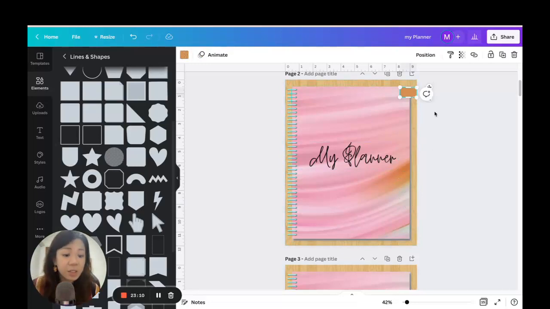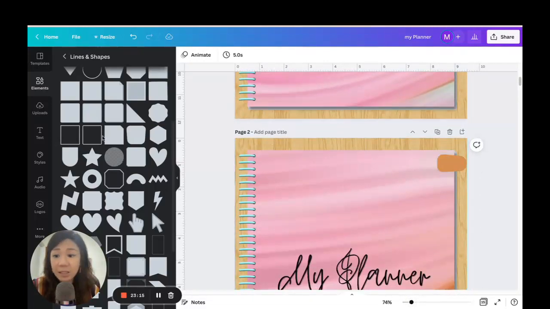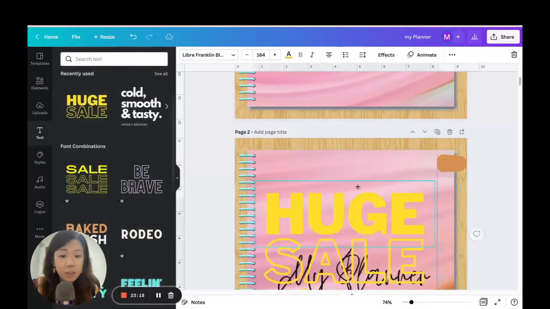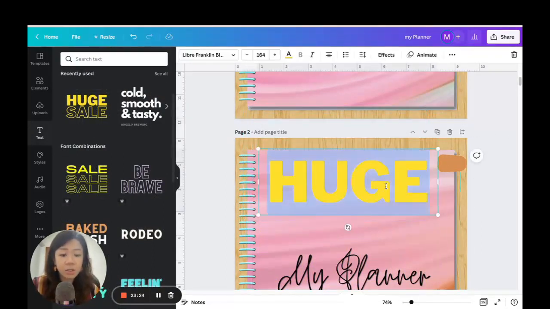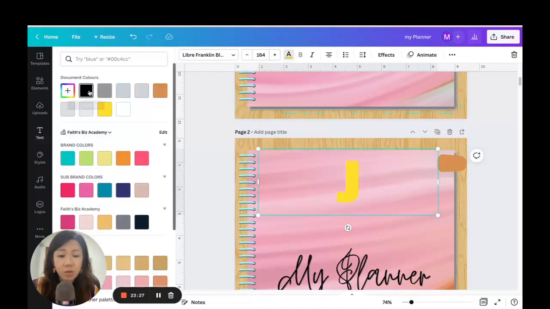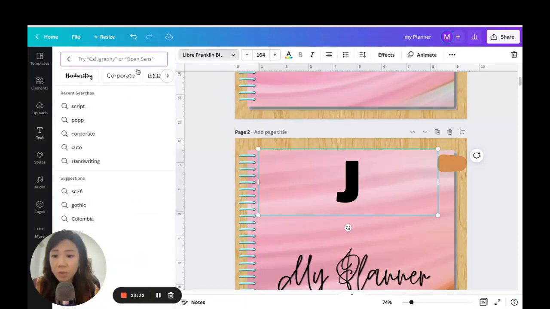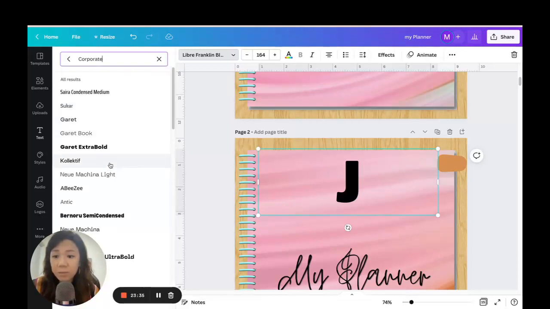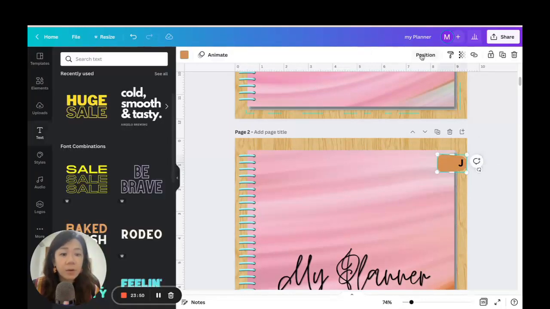Okay, so right like this. So we've got the tab here, zooming in. And what I need to do is add a text box right here. I just need a simple font, ungroup it, delete this, and just putting it as J, changing it to black, maybe something thinner. So just a normal script that is not so fanciful, perhaps this one, and just shrinking it, resizing it so that I name the months on my tab right here. So this could be my tab, and here I can position it backwards.